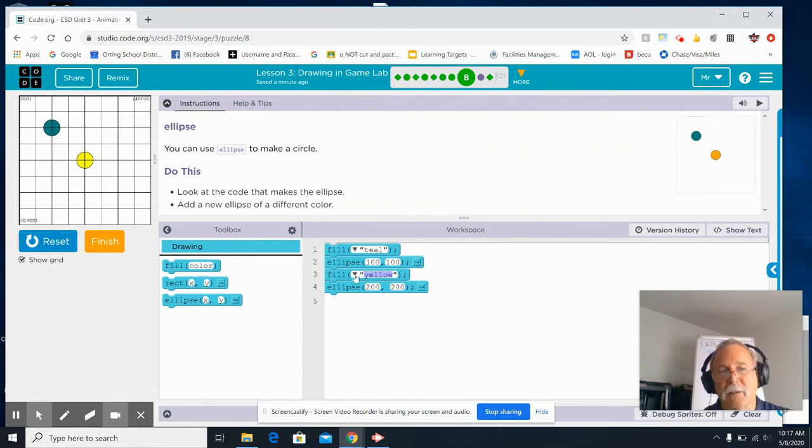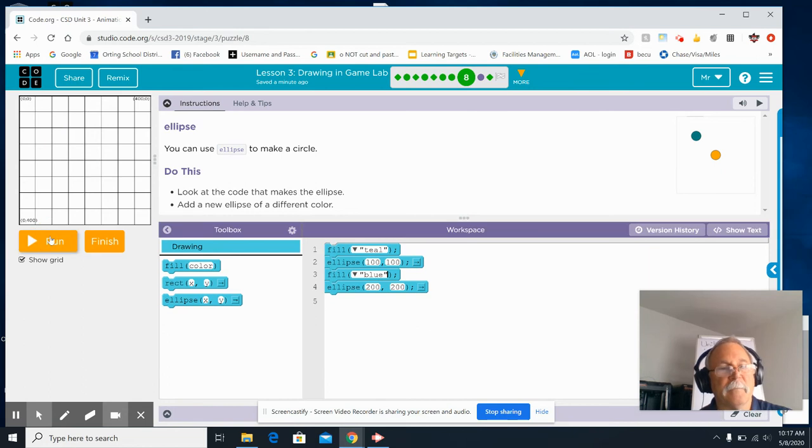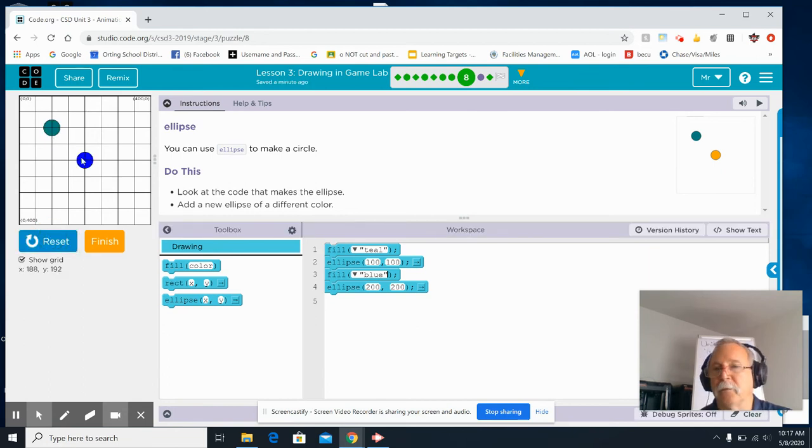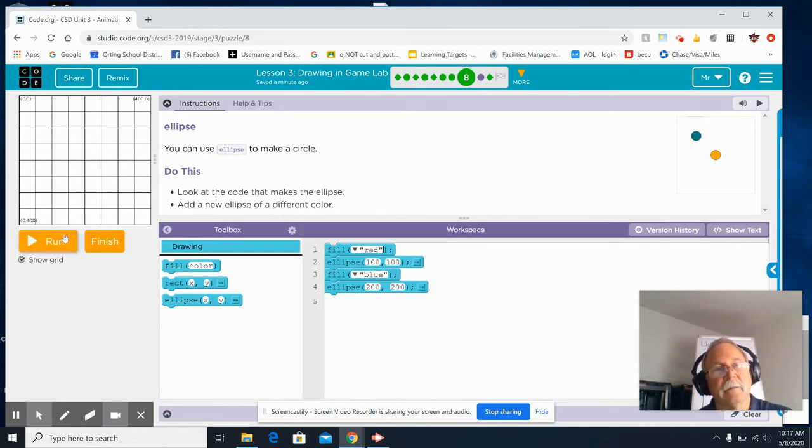Now, in our selection process, we only have red, green, blue, yellow, and then some RGB colorings. RGB colorings you'll learn about later. It's actually red, green, and blue, and you combine those to make different colors, and the spectrum is just huge on what you can make. So let's go ahead and make ours blue. So when we reset it, we'll run it, we have a green and a blue. Okay, we can also change this one up here. Let's go ahead and change that to red. And now we have a red and a blue.